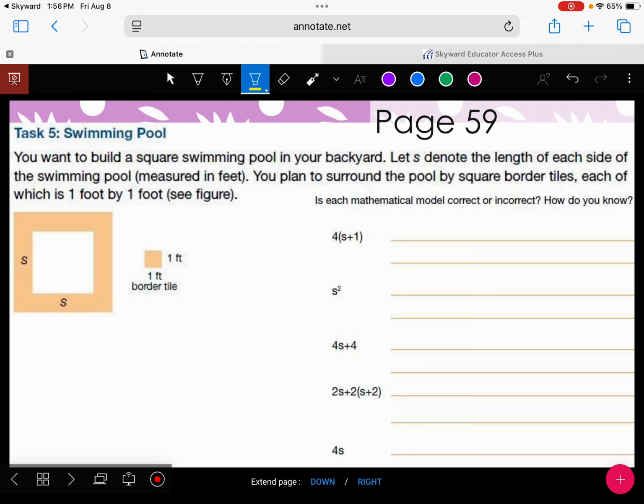So, because I am the way I am, we're going to write an expression for the walkway around my pool. And I had these submissions before on walkways for around my pool, and we're trying to figure out if these are going to work or not. But again, we don't know the number. I don't know how long the side of the pool is. All I know is that it's square.